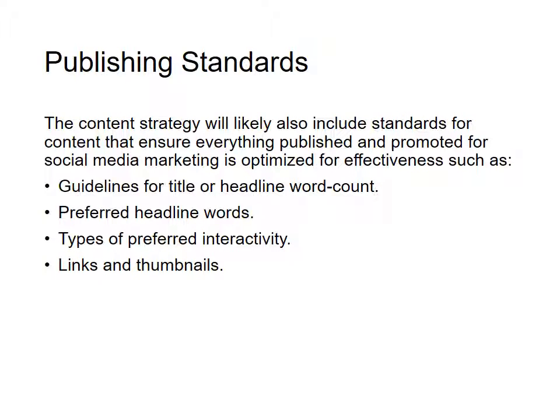Publishing standards are also helpful to have. The content strategy will likely also include standards for content that ensure everything published and promoted for social media marketing is optimized for effectiveness. These include such things as guidelines for title or headline word count, preferred headline words, types of preferred interactivity, links, and thumbnails are all good standards to think about.